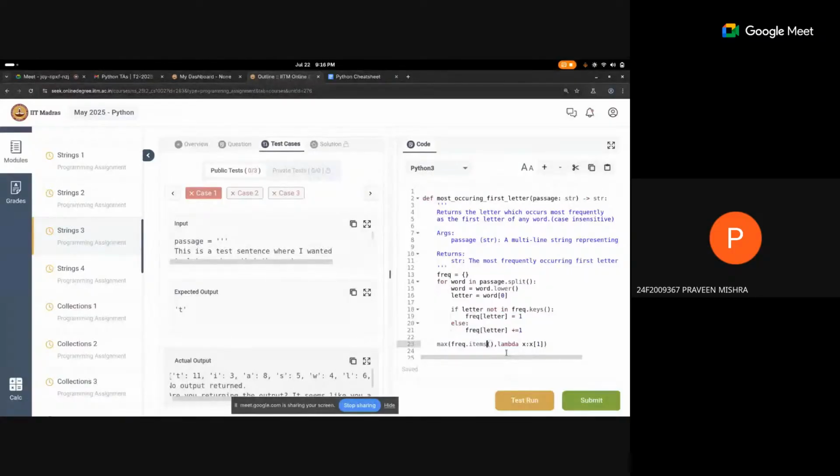We are going to find the maximum according to the value, which is the second value, and second value means the first index, because index is always one less than the actual count. That is why I am taking the maximum according to x of 1. And let's print that first.